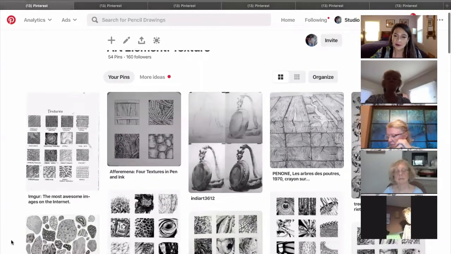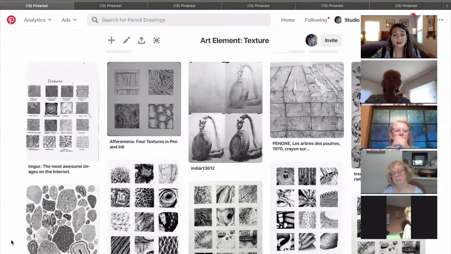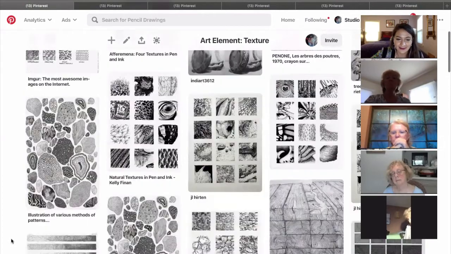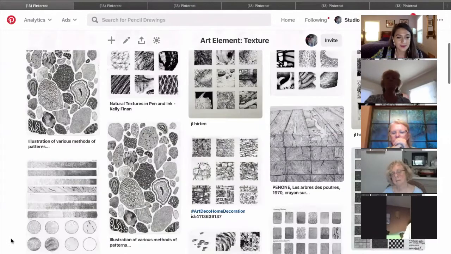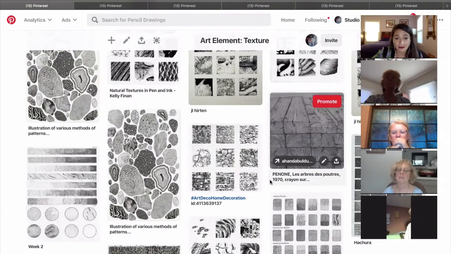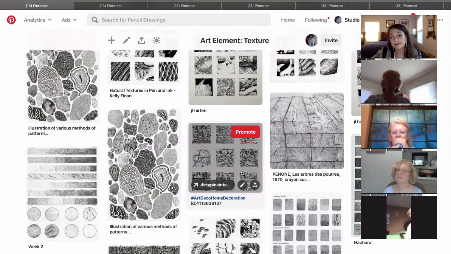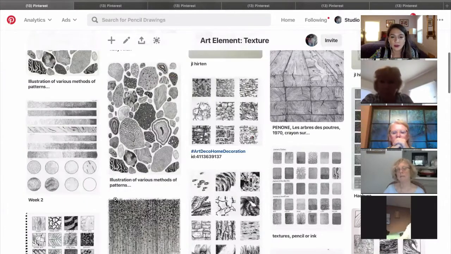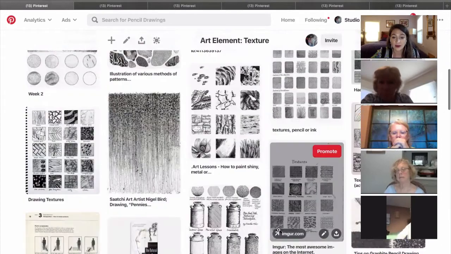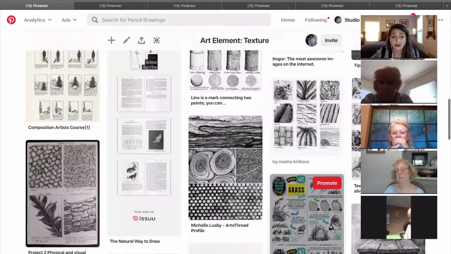So I think some of you might have heard before that texture is my own personal weakest link. All of us have something in drawing that does not come easily to us. For some people, it's nailing down a shape. Other people, the different shadows of a value scale. For me, I think what is tricky about texture is the patience and slowing down to do something that is minute. But the effects of texture are just stunning whenever they're done well.